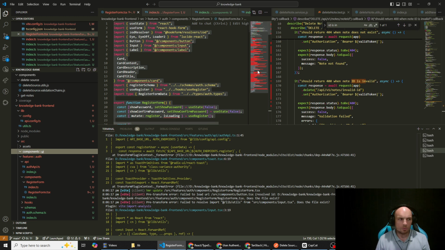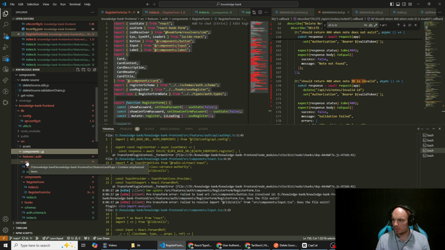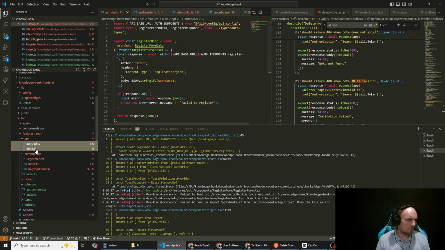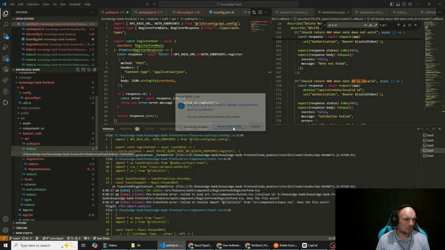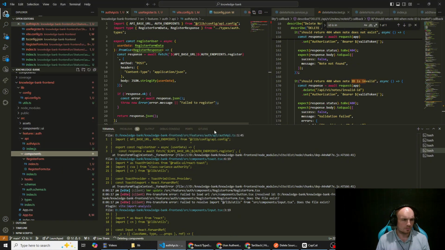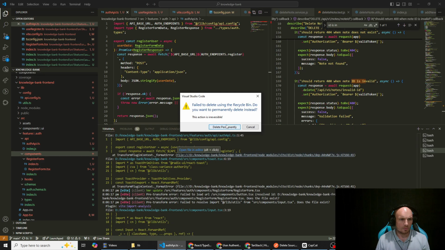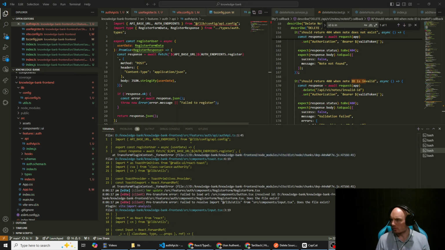And then within src, we are going to have our features, our auth, API, and then API schemas and types. So I'm just going to delete this too, to be honest. Still recording?